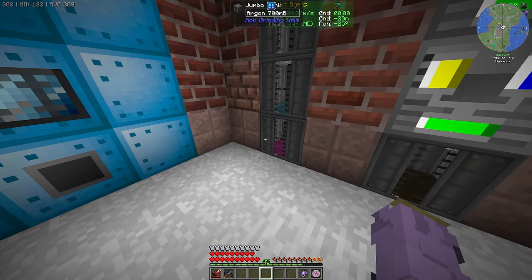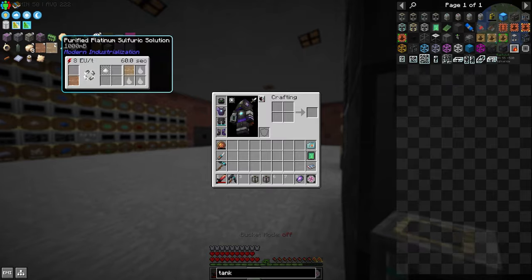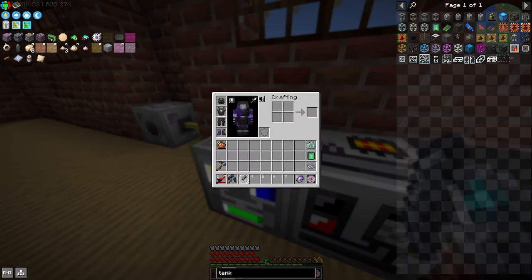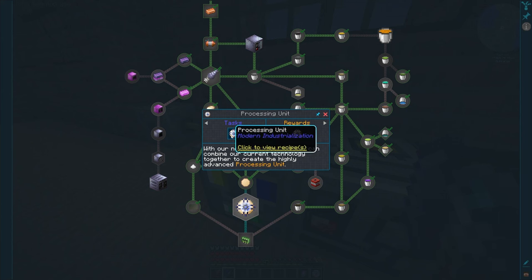But do we have enough argon? 700 buckets, and it needs 250. That is enough. So argon and styrene-butadiene. Right. And there we go. And that'll make us our first RAM. Amazing. And eventually we will automate this so it won't be a hassle. However, this does give us 4 processing unit boards, which is super cool.